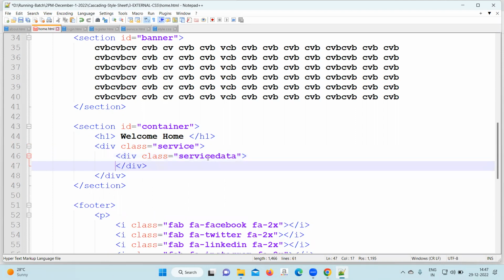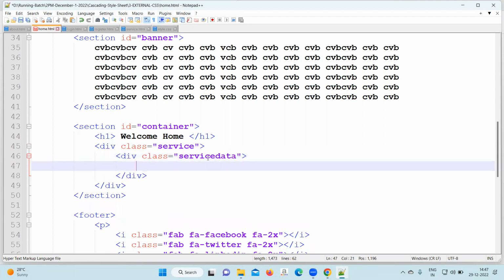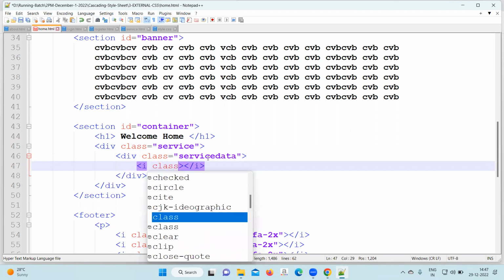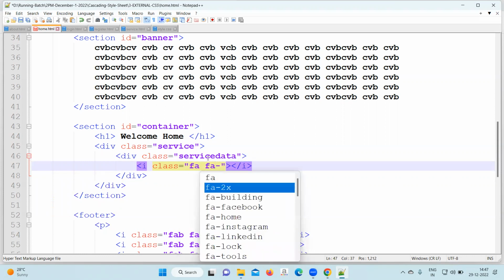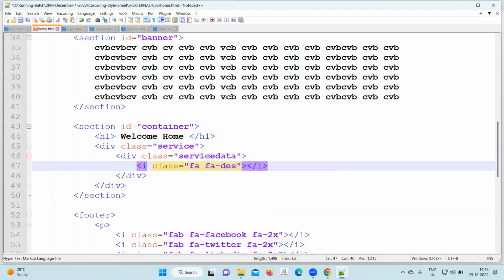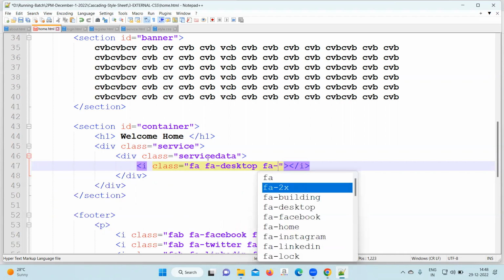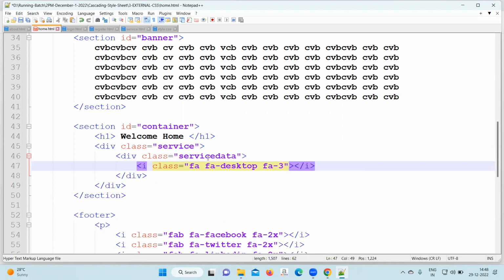Under the service data, you will call I tag, fa-desktop, fa-3x.